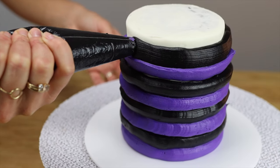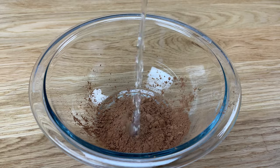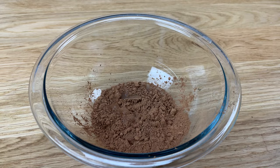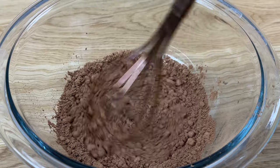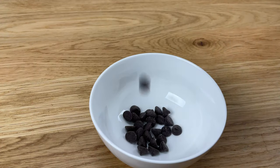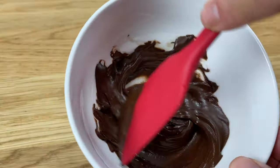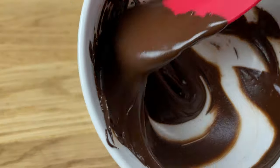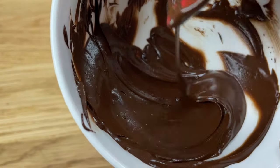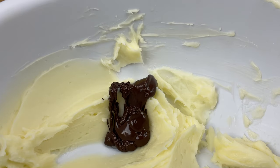The first hack is how to create jet black buttercream. There are a few tricks for this — the first one being to start with a brown base by mixing cocoa powder and hot water to make a paste, and adding that along with melted chocolate to your buttercream. Melt the chocolate at 80% power in the microwave for 30 seconds at a time so that it doesn't overheat and seize, and let it cool to room temperature before adding it to your buttercream so that you don't melt it.